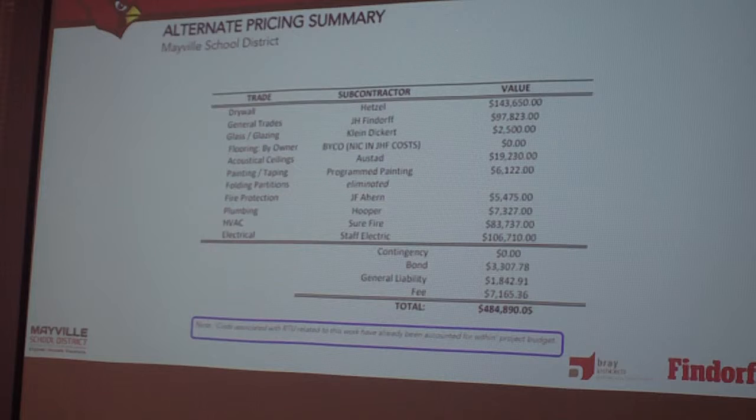We've got our owner costs, the overall referendum costs, what's happening with our investments, what's happening with our focus on energy. The bottom part of this is what I want to share, the alt bid scope. This is above and beyond what we had originally committed to. That would be 100% completing Mayville High School on the inside. So that's an additional $484,000. The academic roof, we decided we want to pull that out and have that be owner direct. At the budget item right now, $291,000. So if you were to take the owner direct roof, that alt bid, which would still be working with Findorf, we would be at $776,000, which would put us literally at a wash with all of those revenues.